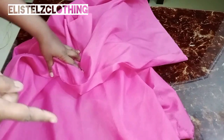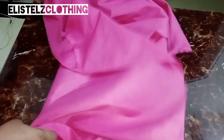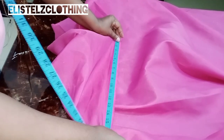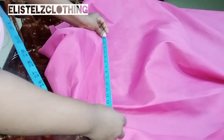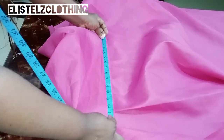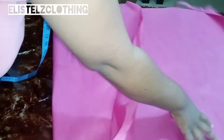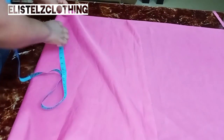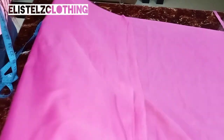It's advisable to do your markings on your lining or interlining if working with lace fabric, so if there's any need for correction you still have a chance. Because most fabric edges are not straight, add an extra 1.5 to 2 inches to that length. Instead of folding at 12 inches, we will fold at 14 inches. This ensures that when you cut out your flare it will be a complete circle.